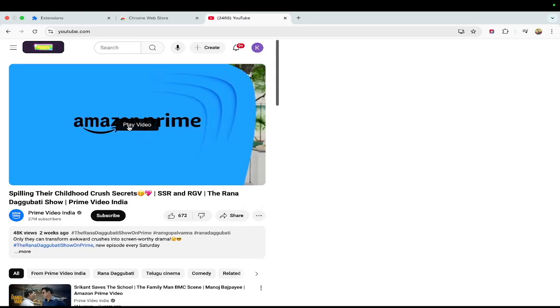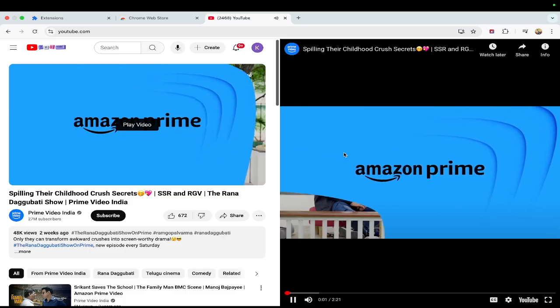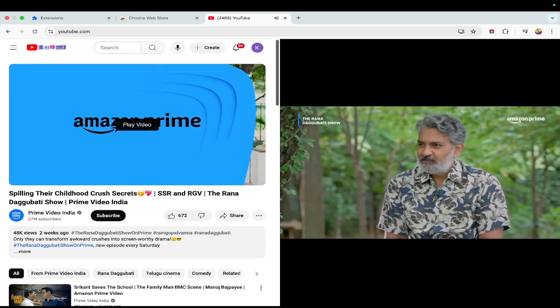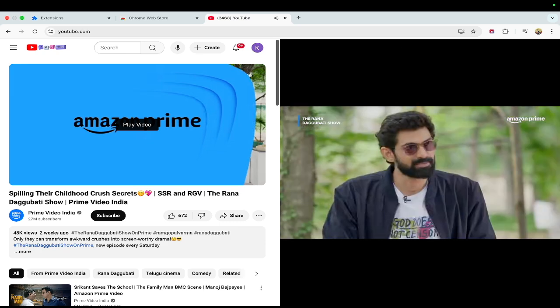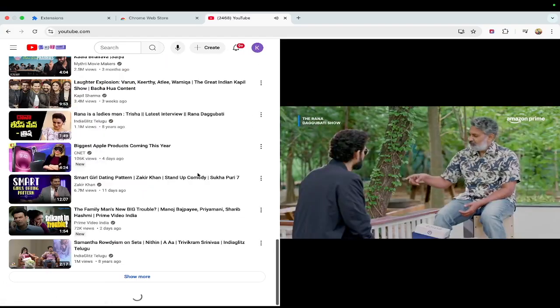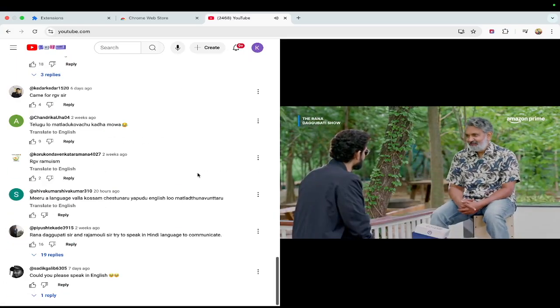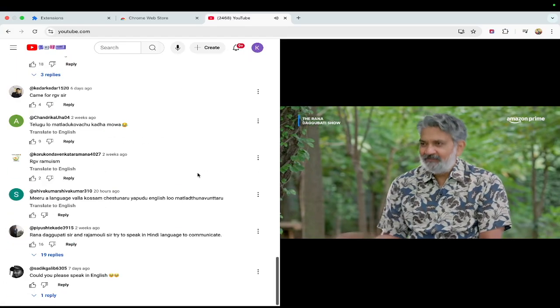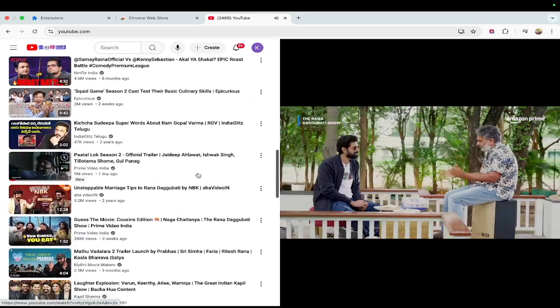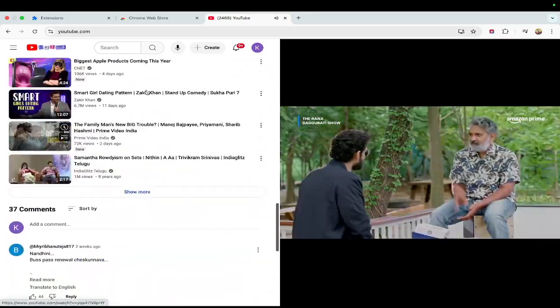Okay, now see, when I click on a video, it doesn't go ahead and directly play or launch that video, which is usually how it does. But here in the left panel, it doesn't do that. It will wait until you click on the play video button. So this is how it will launch that video onto the right panel. And you can start interacting in this left panel, scrolling through your chat or your favorite content.